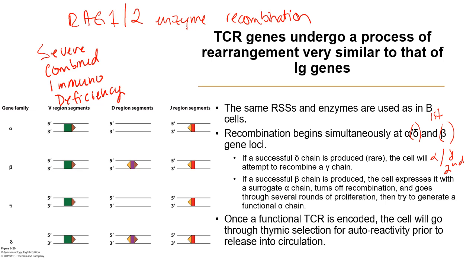If that is successful, T cells go through 2 rounds of selection, positive selection and negative selection. It has to be able to bind to peptide, and it has to not bind too strongly, especially to our own self-peptides. B cells do the equivalent, yes. We'll look at those processes in more detail too in the next few chapters.